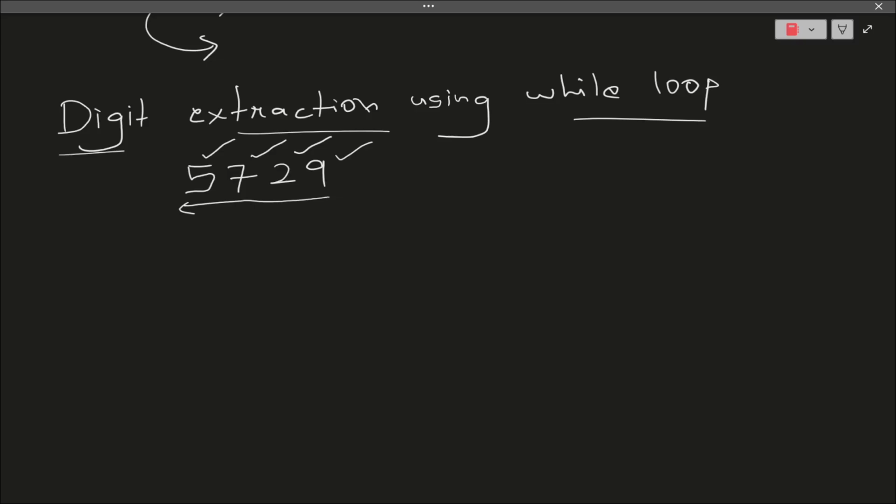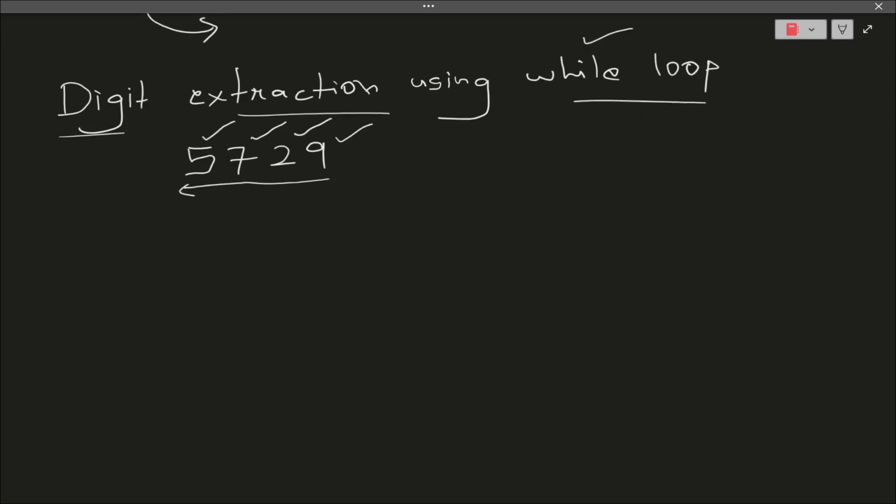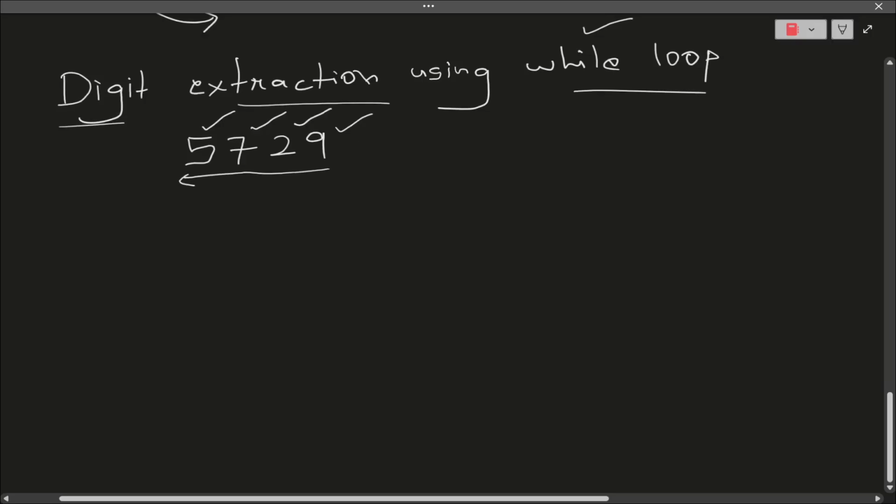How shall we design our program in such a way that the digits will be printed in an accurate manner? For that, most often, a while loop is used. Now, first let me go through the concept or the algorithm, then we will be designing the program. Okay, let's start. Just watch me, students.